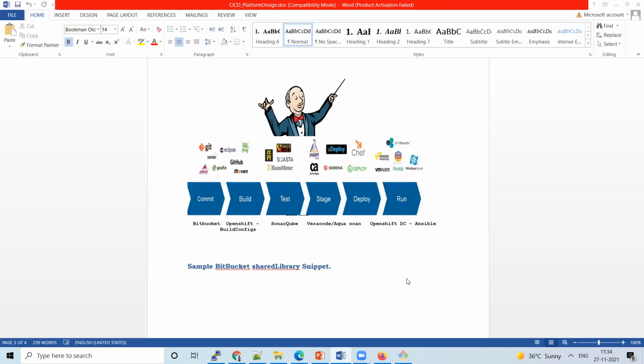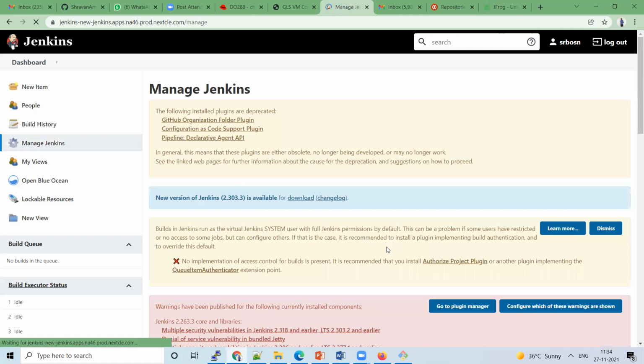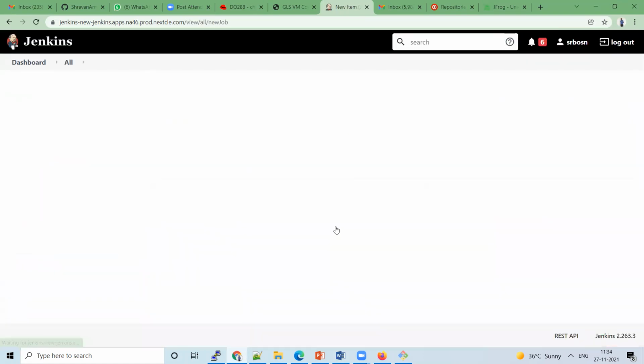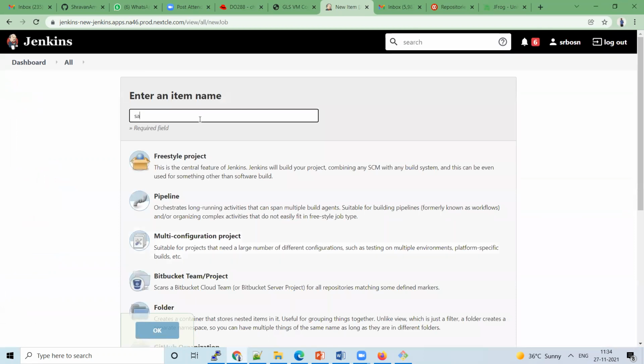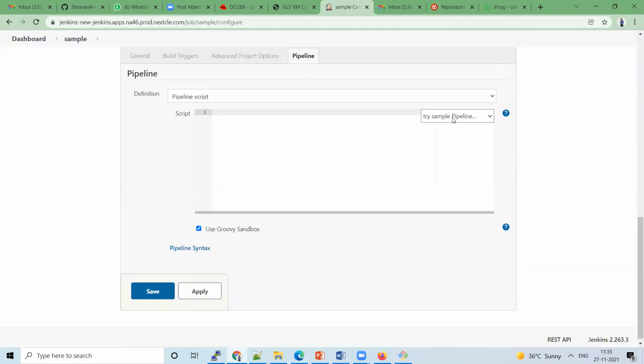Do we need a programming language? I am not from a programming background. Everything is templatized. If you want to write a pipeline, there is a console in Jenkins called the script console. We just have to go there, and I'll show you one simple snippet. We create the scripting console for Jenkins and can pick up the stages. If you see here, sample.